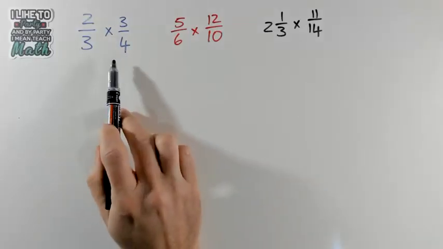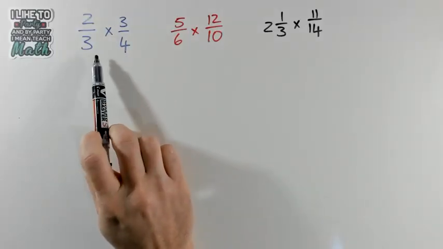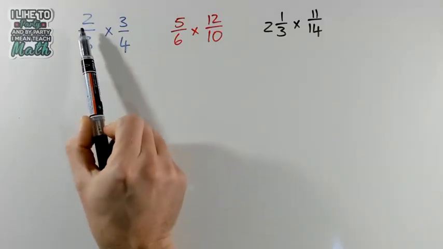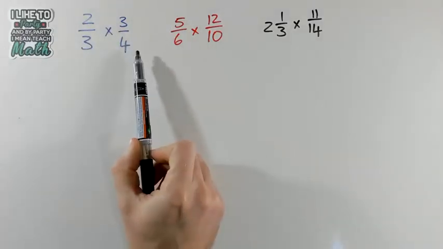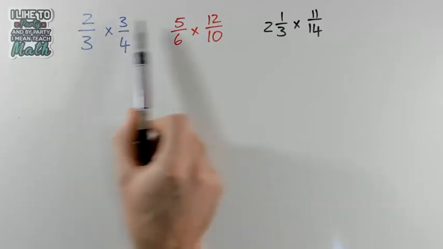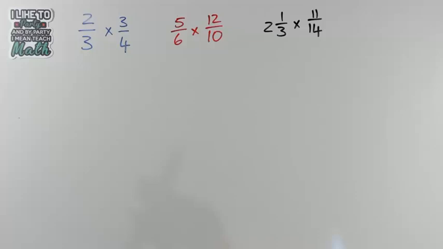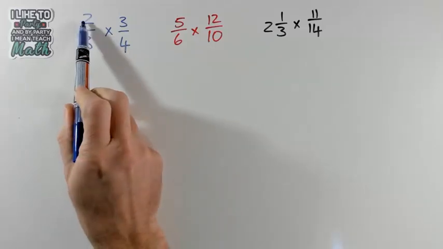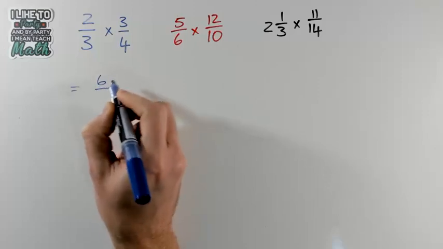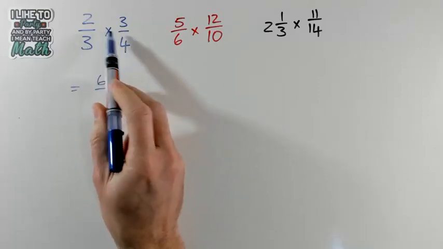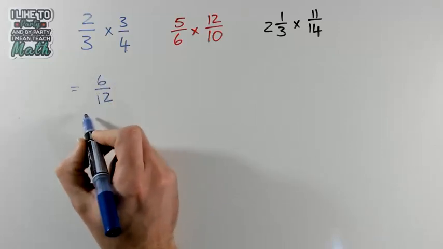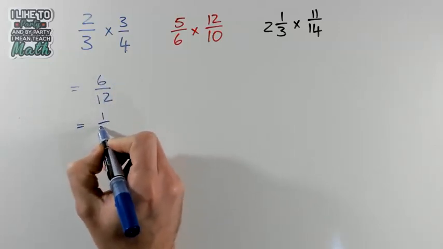Multiplying fractions is actually a little bit easier, I guess, because we don't have to worry about denominators being the same. We can kind of just go crazy. So we can multiply tops and bottoms, numerators and denominators, and get the number. So in this first example, I can just do 2 times 3, which would be 6, and 3 times 4 is going to be 12. This is not simplified, so if I simplify this, I can get a half.